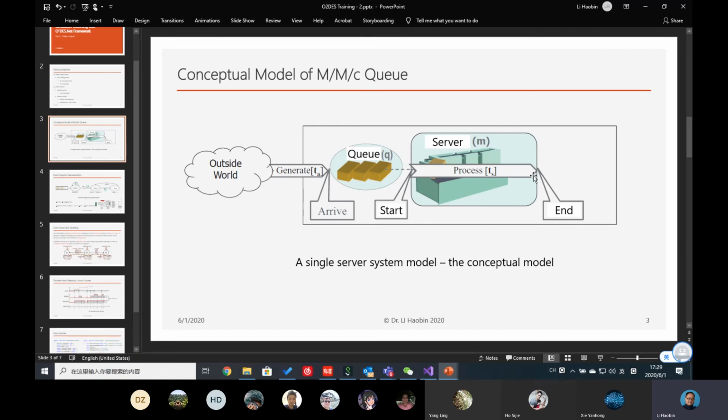Maybe I talk about the end first. I think end is relatively easier. So how will end be triggered? What do you think? So maybe Xinju, can you tell me? When it's not busy, when the server is stopped, then it will call the queue. No, I don't mean that. I just want you to answer the question directly: whether you think the end event is an input event, an output event, or something internal.